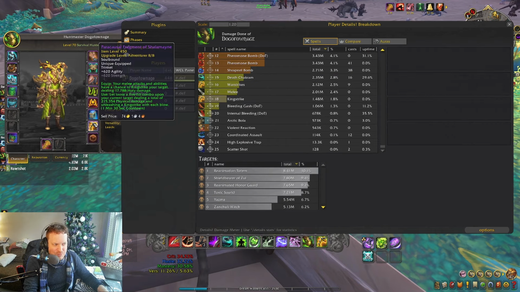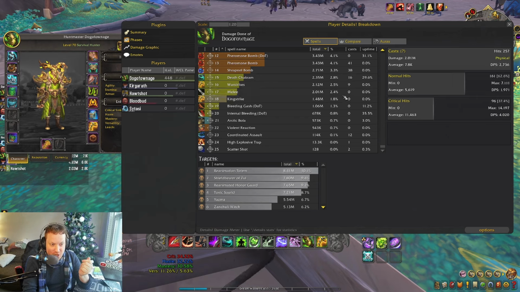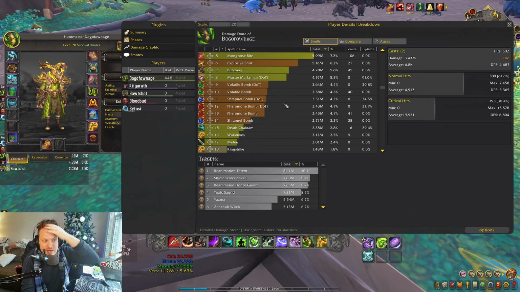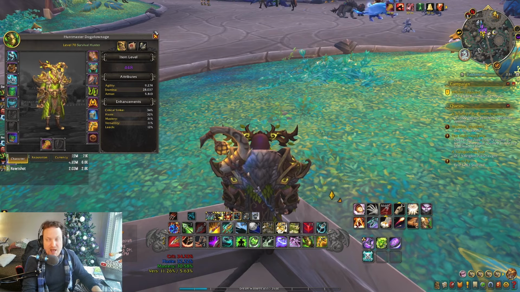Look what this thing did. The active ability, which is the War Strikes, did 2.5%. The King Strike is the passive ability. That did 1.8%. Together, it did 4.3% of my damage, right? It's very good for a trinket. If you're talking about how much damage trinkets can do, 4.3% is actually very good. Unless you're talking about some high-end raid trinket, which is kind of ridiculous.